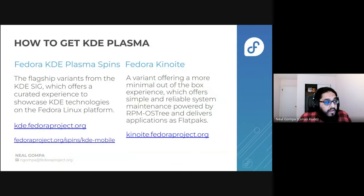So how do you get KDE Plasma? The flagship spins are available from the Fedora Project website. We also have Fedora Kinoite, which is our container Flatpak-centric atomic updating desktop based on using rpm-ostree. This is an alternative experience of the flagship KDE Plasma desktop that leverages these technologies. We have some famous derivatives such as Universal Blue Aurora and Bazzite — those are great experiences built on top of Kinoite that you should go check out.